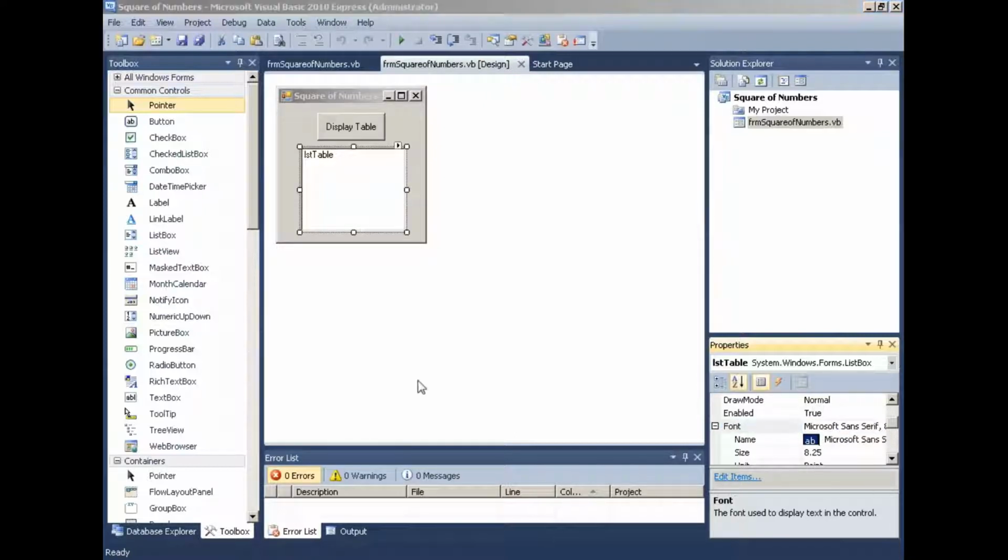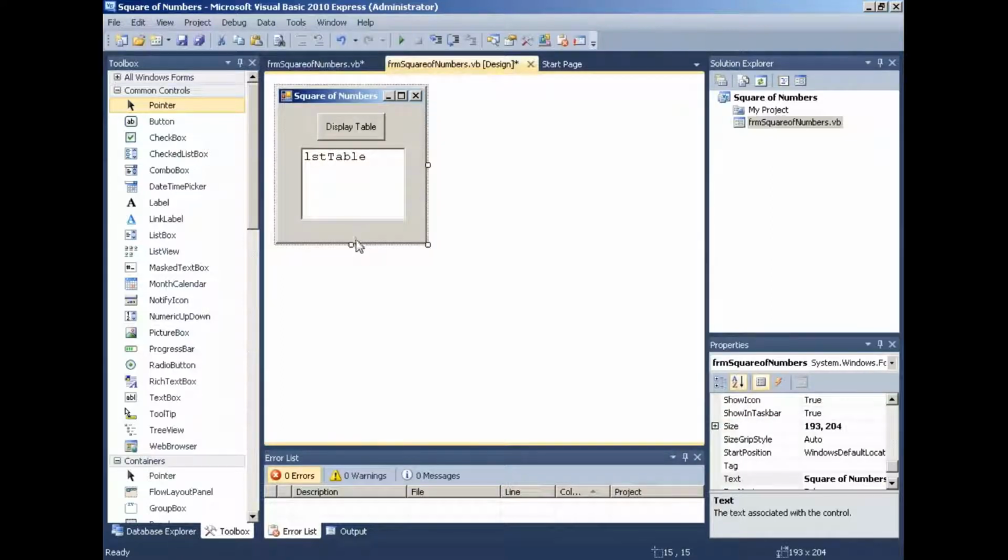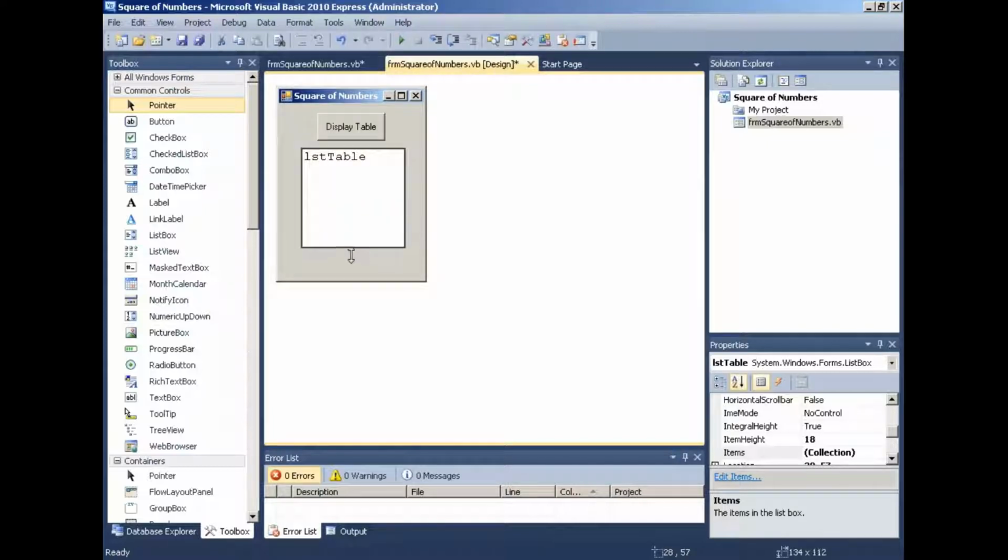We want that font to be Courier New. To see how it looks, what did I select?